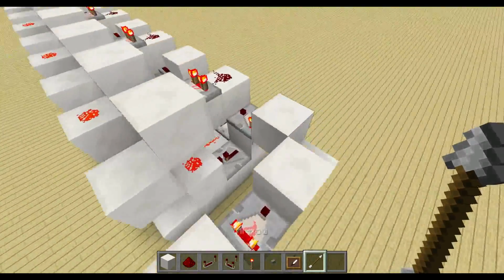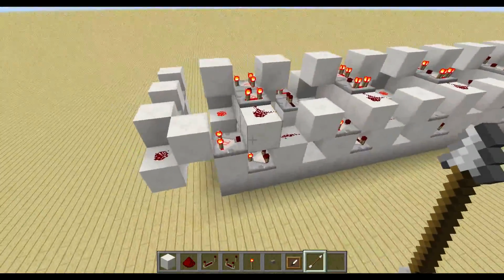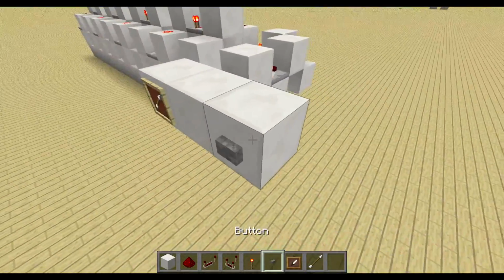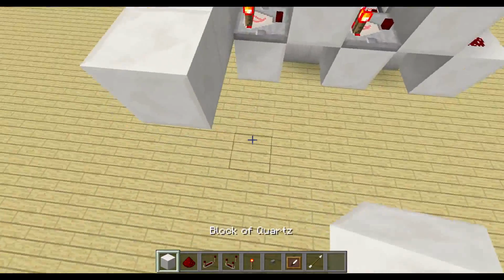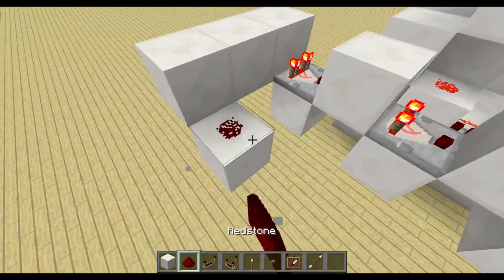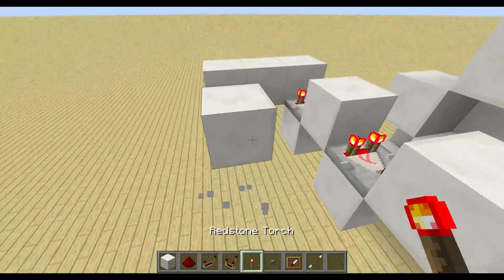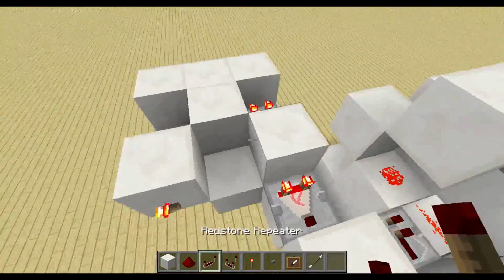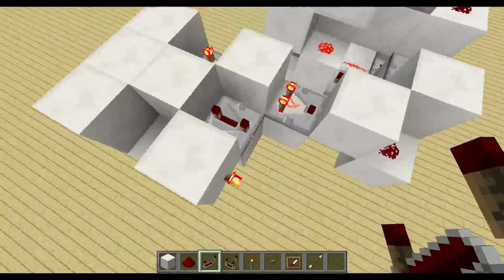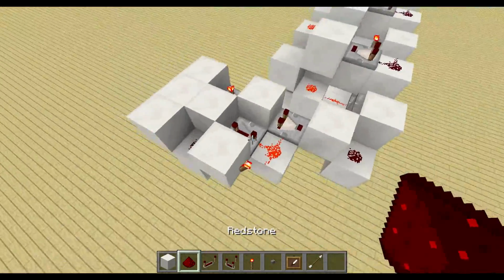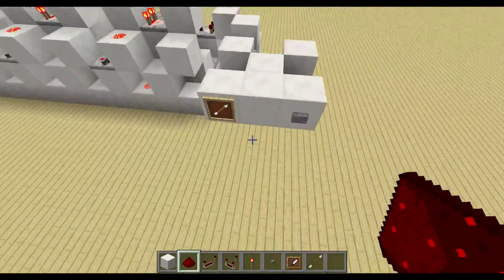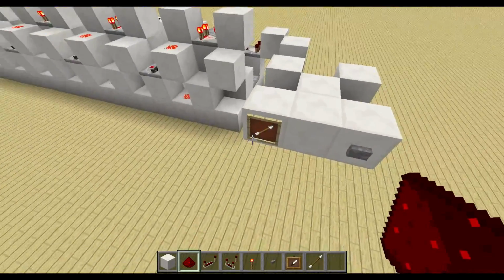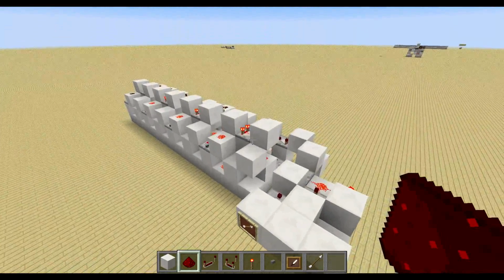This will now give us a signal through the whole system, but we only want the signal when we press the button. So therefore we will add another block here with the button, and we need to have a short pulse for that. So we add a redstone dust, then a redstone torch, and here a block and a repeater on full delay. Another block here and redstone, and this overrides this comparator, and when I now press the button I will give the signal strength of this item frame with the arrow in this position into the system.